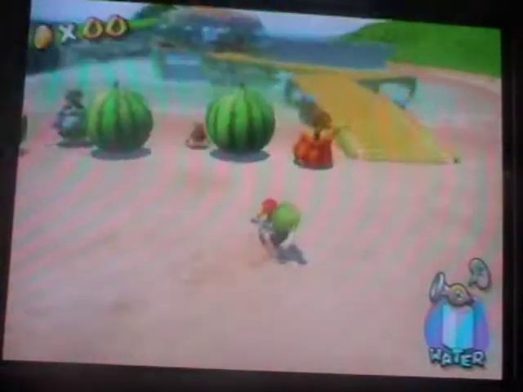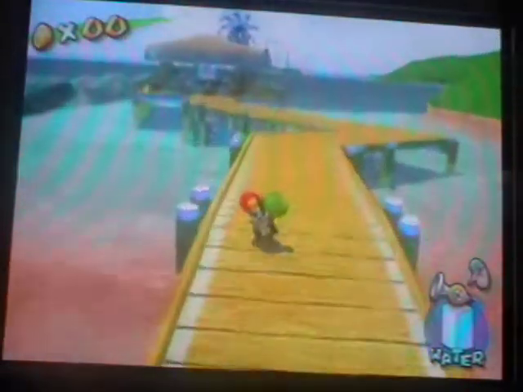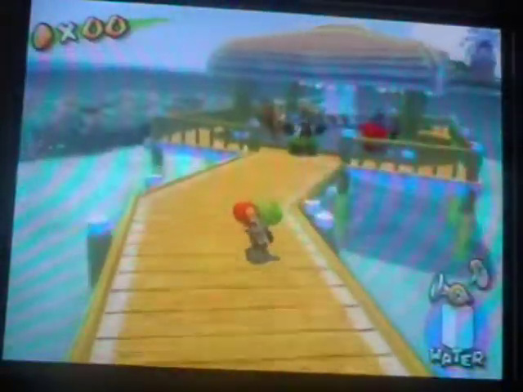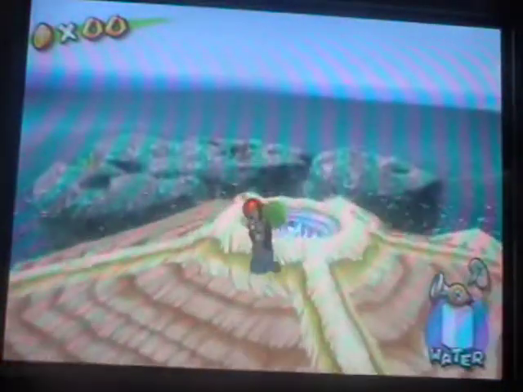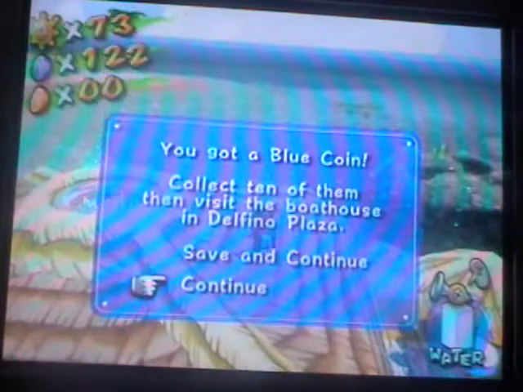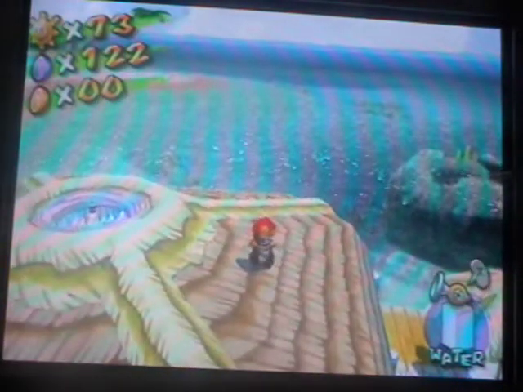I should have close to 130, right? I don't know, maybe not. Yeah, probably not. What you want to do is come all the way up here and then put this fruit inside here. And weird enough, it gives you a freaking blue coin. This is just awesome. We finally got all 30 blue coins in Gelato Beach. Man, that was a pain. I mean, literally a pain.